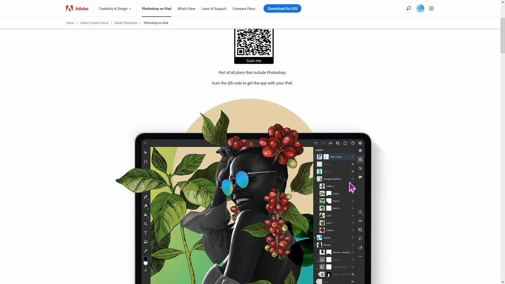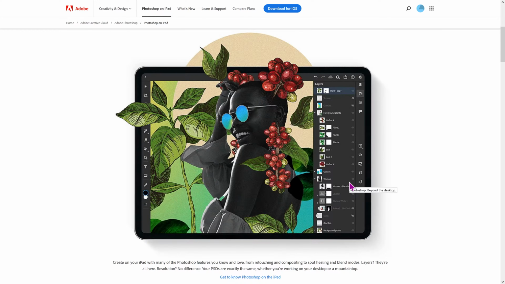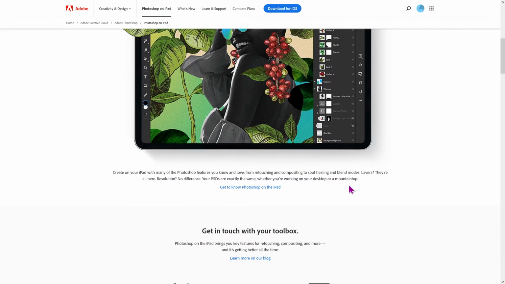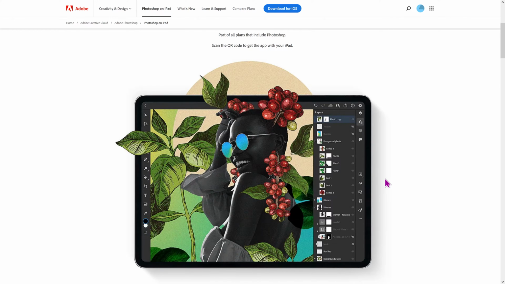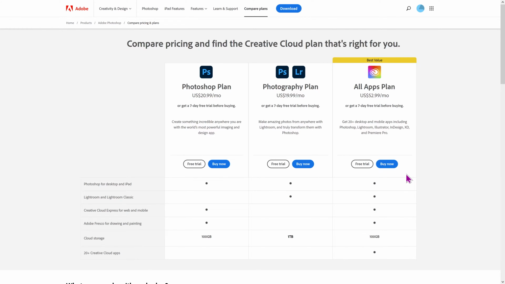But you can use it on the desktop as well as use it on an iPad. The iPad version is a whole different learning experience. It has got its own learning curve, but some younger people might prefer actually using this version over the desktop version. Gimp doesn't really appear on the iPad. There are, of course, differences with Gimp. You have to pay money.